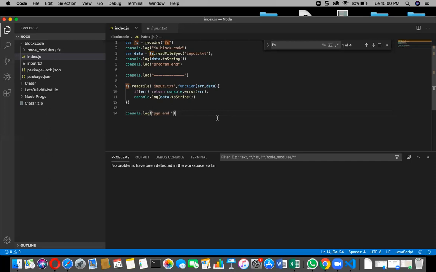But we can also write the events on our own, through the events module. I will show you that, one second.